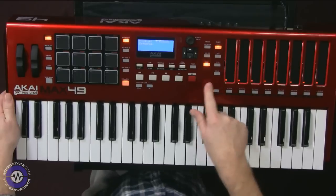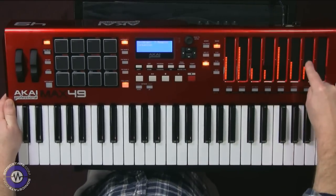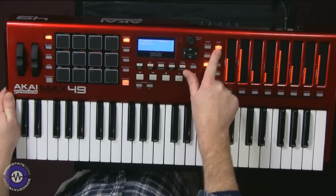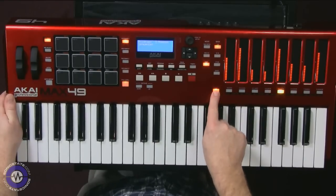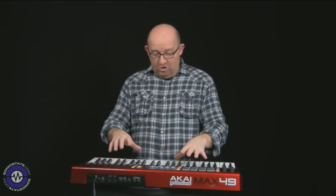Then banks of faders — these are quite interesting because they're backlit with little LEDs, so you can see the value, and you've got four banks of them. Switching between banks, you still know where you are, which is actually quite a neat little touch. Then we've got eight select buttons which can be configured in different ways, and pressing one button makes it the time division for the sequencer and the arpeggiator. What's also cool is this has Mackie control and HUI built in, so we can use it as a sequencer controller for our banks of faders.